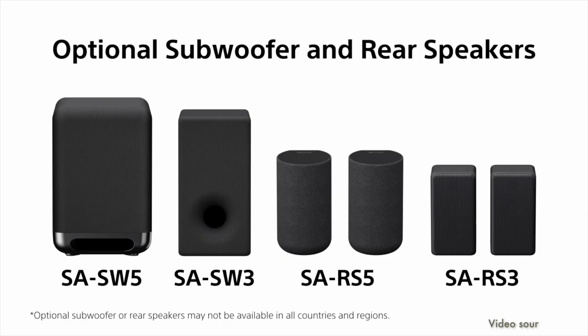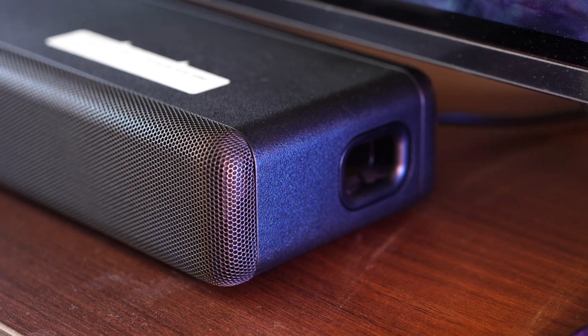I mean you can, but you can buy the soundbar first and consider buying the subwoofer and rear speakers later. In fact, you can club this A3000 soundbar with a higher variant HW5 subwoofer and RS5 rear speakers. Of course, that package would escalate the cost to about 1,45,000. So basically, you can customize the soundbar as per your budget. Also, if you just buy the soundbar, that itself includes a subwoofer, which I think is really cool.